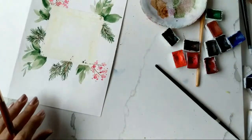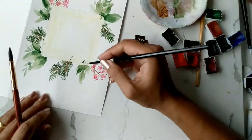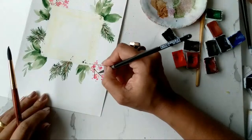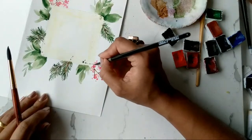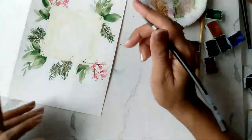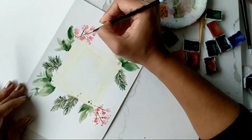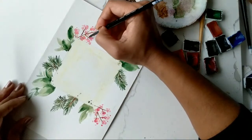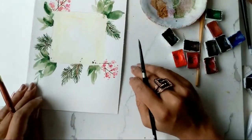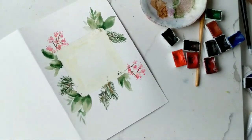Okay, so that's that. Oh yes, I did forget to mention, if you want to go in and highlight some of the areas with the brown, what this will also do is it'll seep into the pink or the red or whatever colors you're using, and it'll give us another blend. Or if you want to leave it loose and light, then that's totally up to you. There we go. I just highlighted them a little bit more. And we have these.